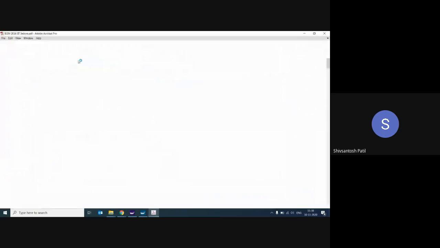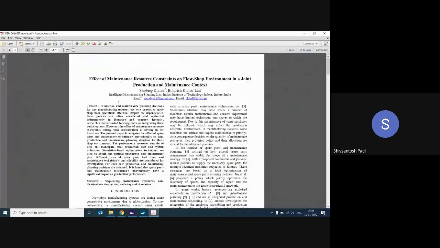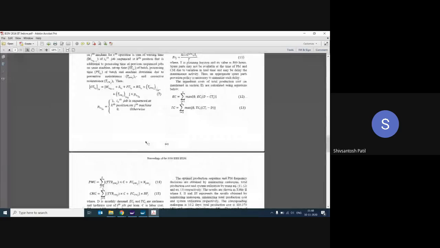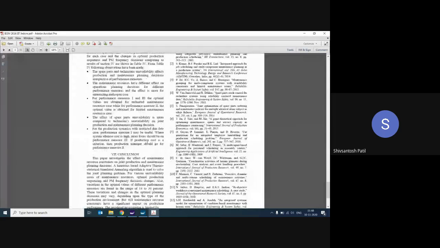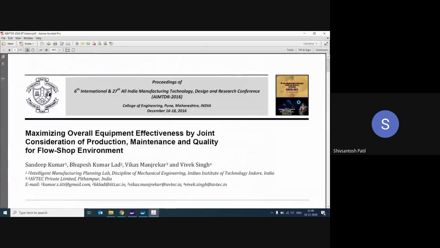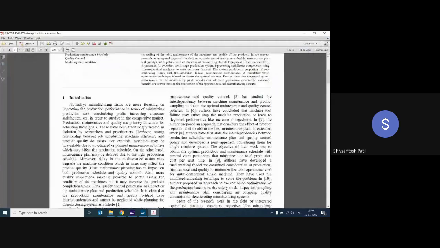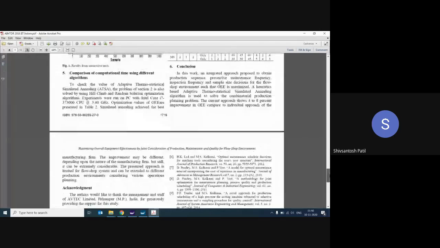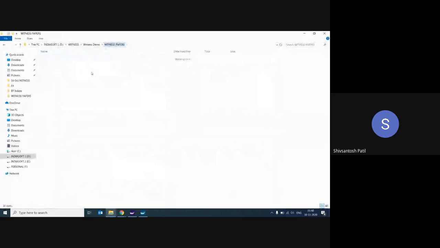Not only that, they have done various shop floor related papers, because they had some industrial area in that environment. The college is situated in the Simrol area, and he has used a simulated annealing algorithm. So their papers are also there.